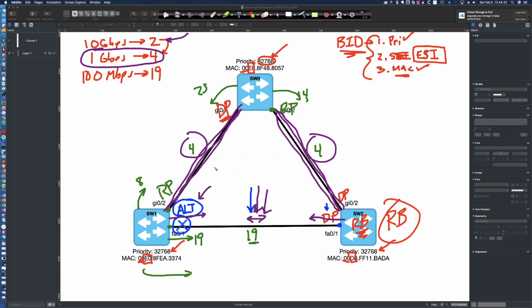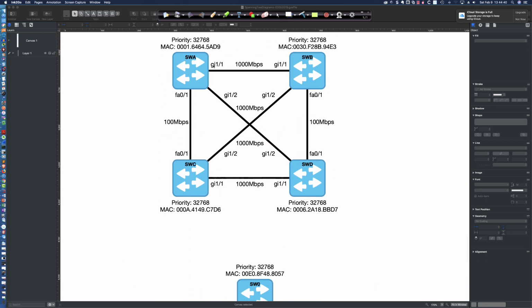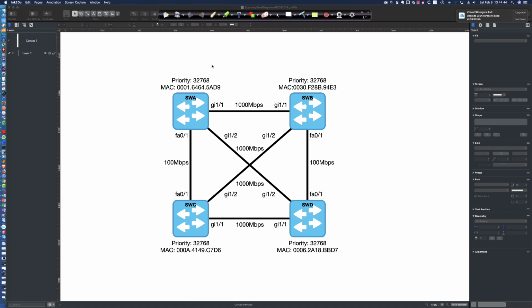Now let's move on to the more challenging second topology. So let me go ahead and clear the screen here, and we're going to scroll up just a skosh. And there it is. That is the second topology that we're going to be dealing with. When we look at this topology, we can see that clearly this is going to be a little more difficult to sort out than the first topology.